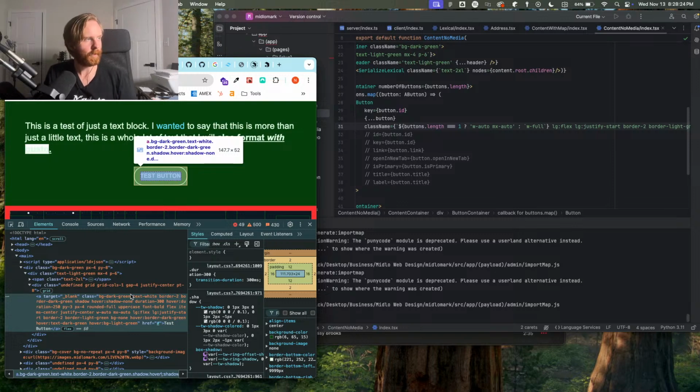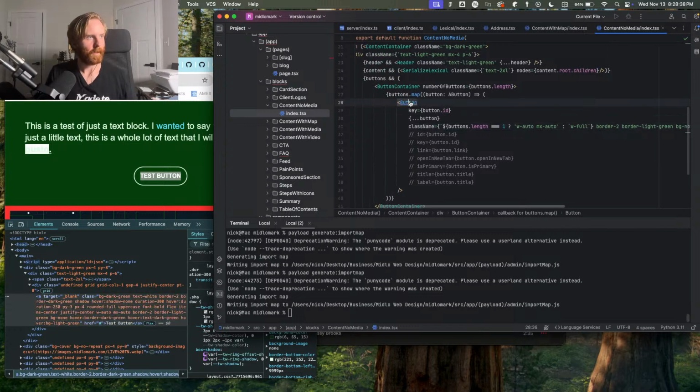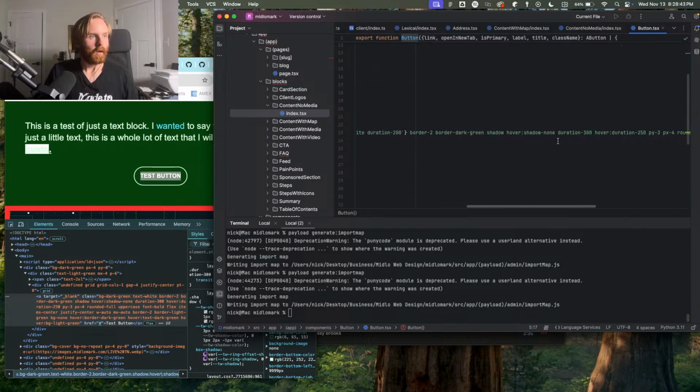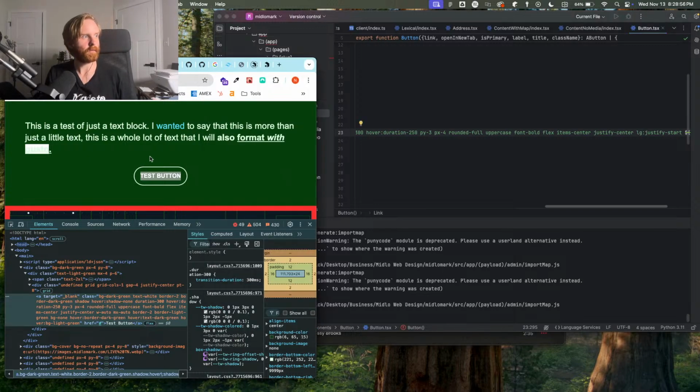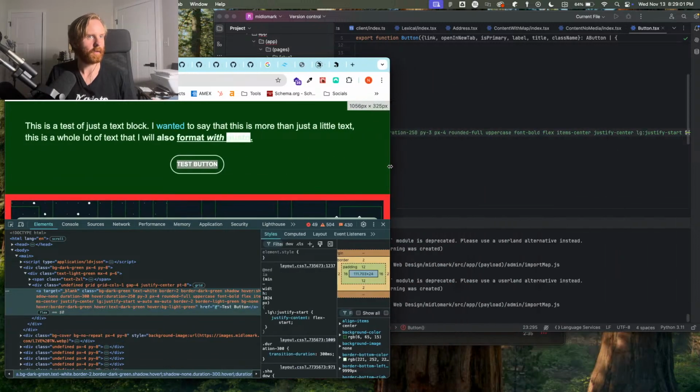Oh, okay, so I've got a bunch of styles going on inside the button itself. So instead of doing that, I'll still keep width auto, but inside the button itself, let's see what we have. We have flex and then items centered. That's perfect. Okay, so what we actually need to do is then at large do justify start. So now when I do that, at large, still nothing happens.